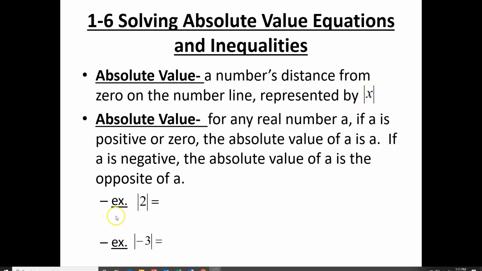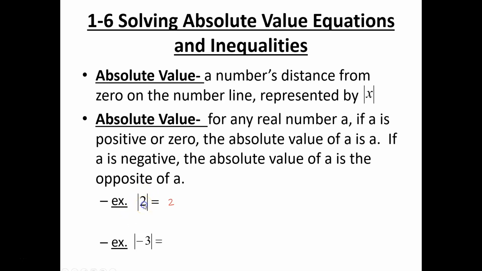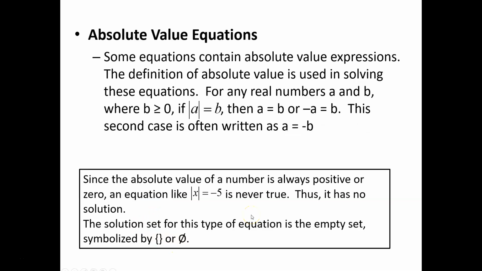So, let's do an example. The absolute value of 2 is 2. The absolute value of -3 is 3. So whatever it is, we just make it positive. So absolute value equations, we're sort of doing the same thing. Some equations contain absolute value expressions, and we're going to use that definition to solve these equations.